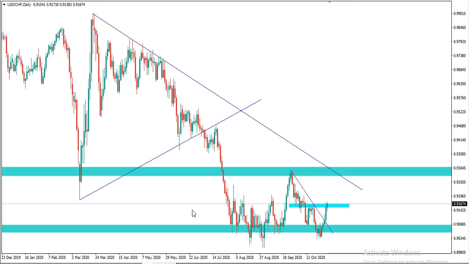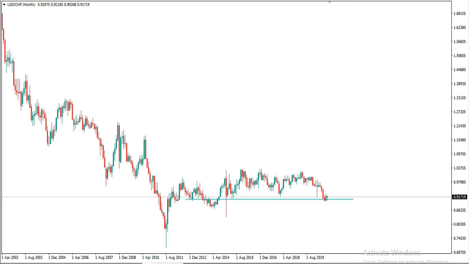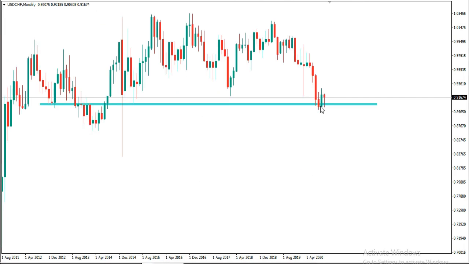So last but not the least is USDCHF. So let's see what we have from the monthly time frame. Right, so from the monthly time frame of this pair, what we can see is that we have a market that from this area we had support, we had resistance at this point. We can see how the area held as support, and then the price approaching that area again. We expected this area to hold as support, and that's exactly what is happening. So with this area holding as support, we can expect to see a rise in the price of USDCHF.